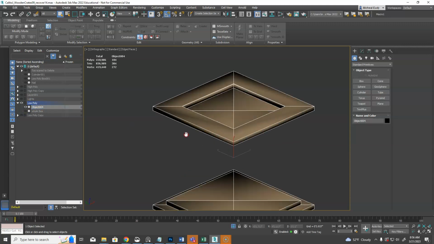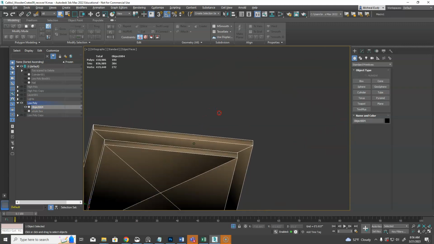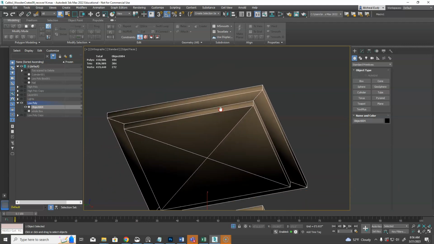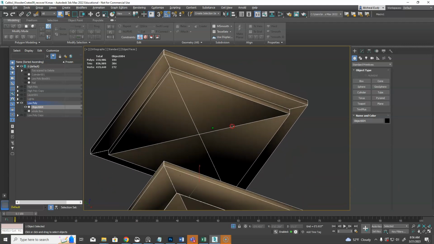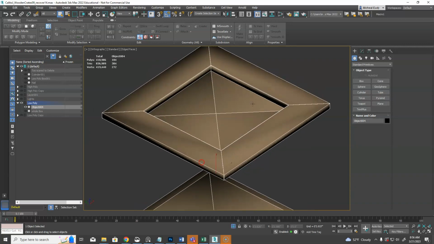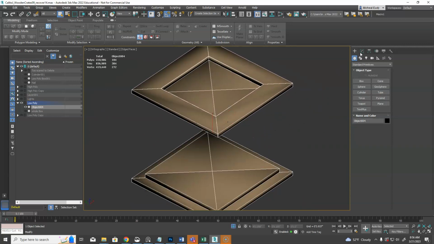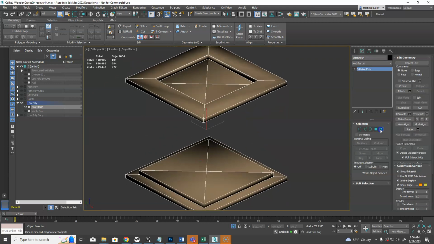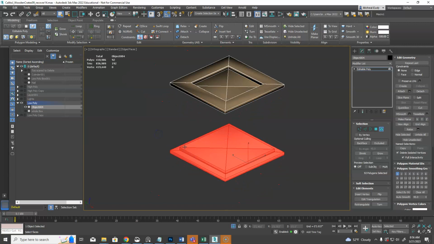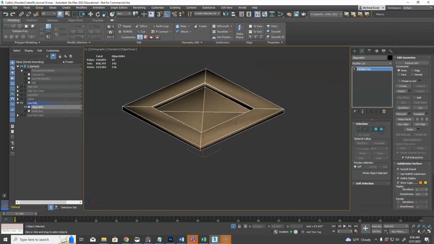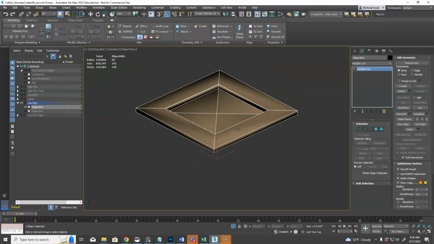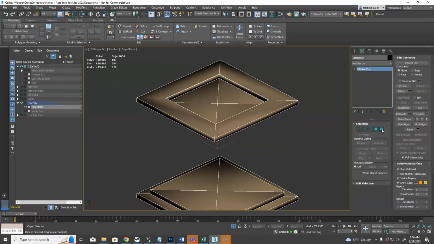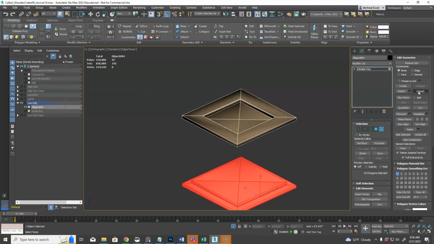Let's do it with these tops. Okay, let's see what we got going here. Okay, that's okay. All right, so we don't need this one. As a matter of fact, let's leave it there for right now, and let's just detach it.